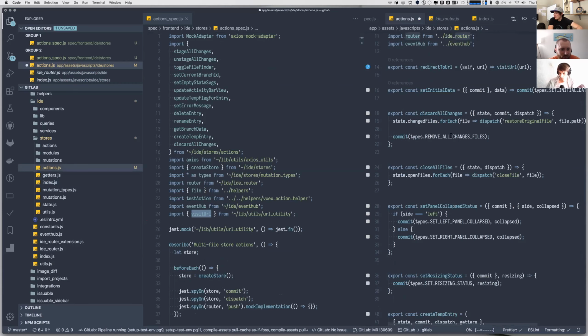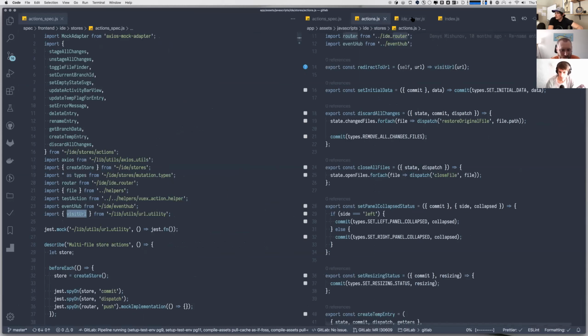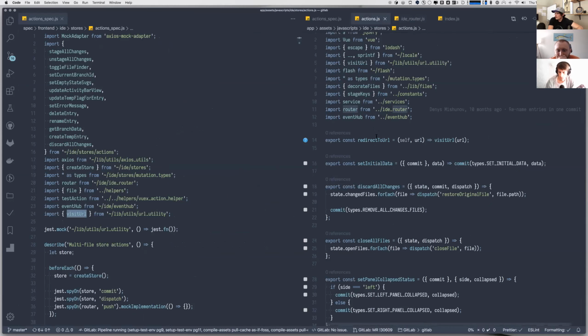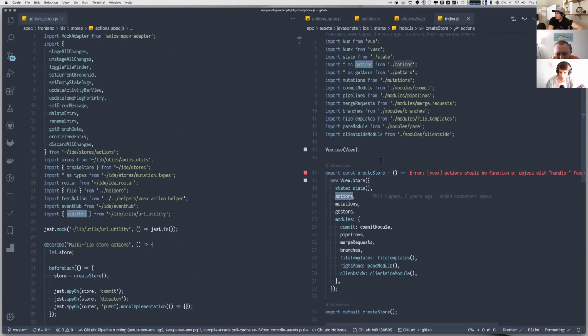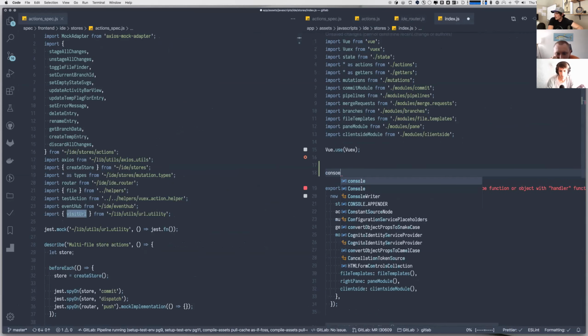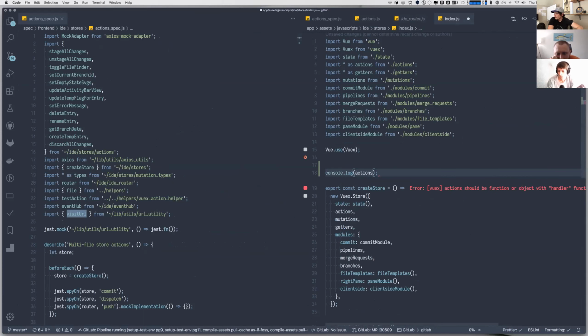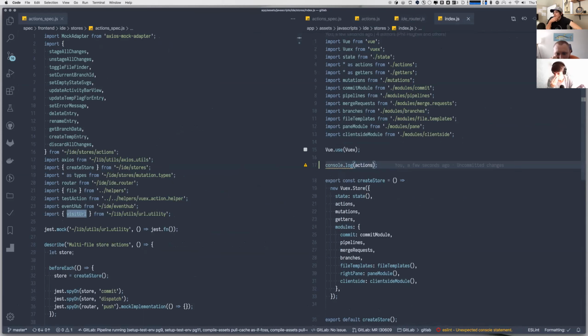To get some more visibility on it, maybe we want to add a console log to that actions and just see what we are actually passing down to it, on the store index, right next to where it's failing. I console log debug like 99% of the time.